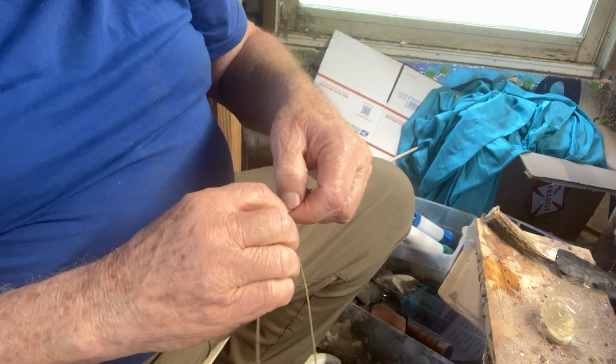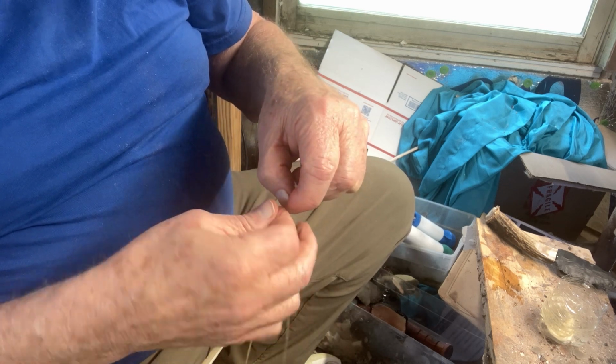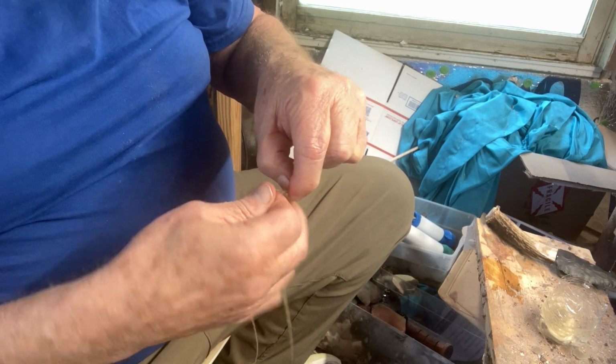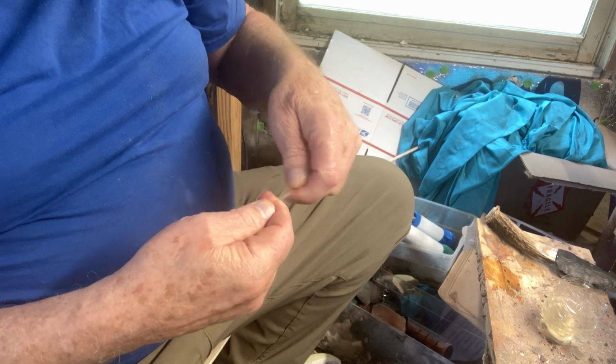And this is a piece of hornstone. You can go back about 3 or 4 weeks ago and see me making the blade. I'll put the title on it when I made the blade. That way you can go back and watch it.